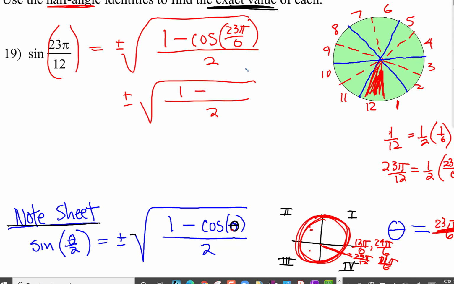Well, cosine down there at 11 pi 6 is root 3 over 2. So cosine of 23 pi 6 is positive root 3 over 2. Well, look at what we want. I know this is going to be very annoying for you guys, but since this has a denominator of 2, I'm going to rewrite this with it having a denominator of 2. And I do not want to have this fraction over this 2. So we're going to do this.